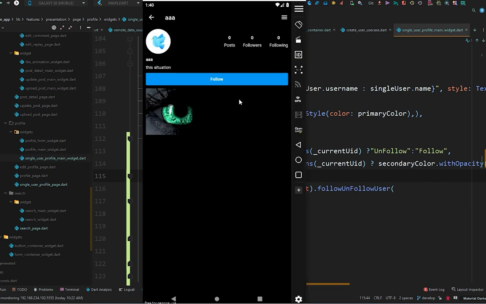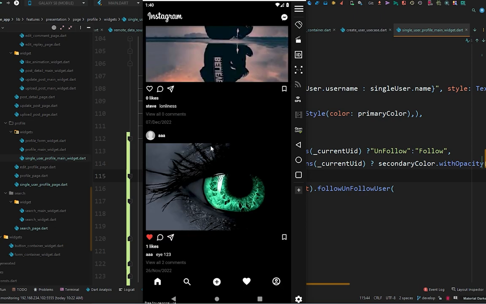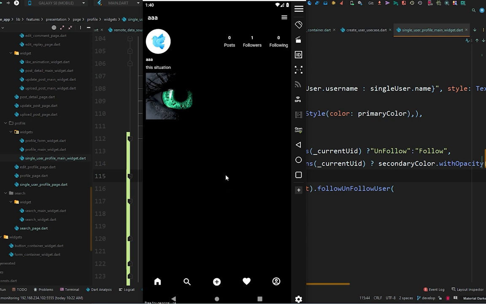So when we click this, some weird thing happened. You can see first there comes our profile, and then it comes unfollow and one user. So when we go back to the profile page, what we got is the other user data in our own profile page. Okay, so I got it.